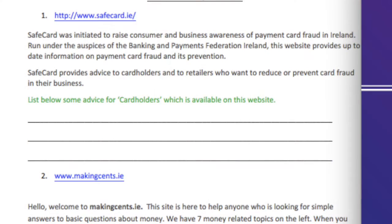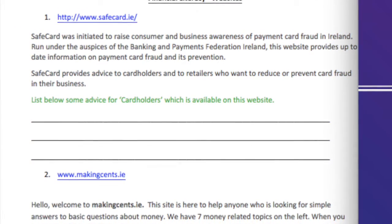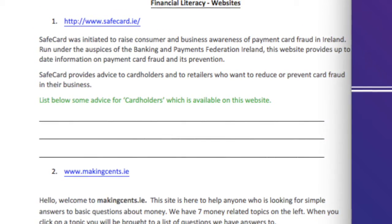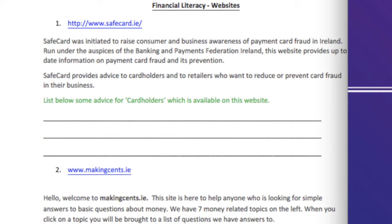A number of the tutors in the project chose to focus on ways to help their learners deal with the vast amount of information about financial products and deals that are out there on the internet. Elaine Clifford, for example, from Kerry ETB, created a sort of mini web quest activity that guides learners through information about money. The web quest is worksheet based, but asks the learners to go online and then answer questions by looking at the information they find.